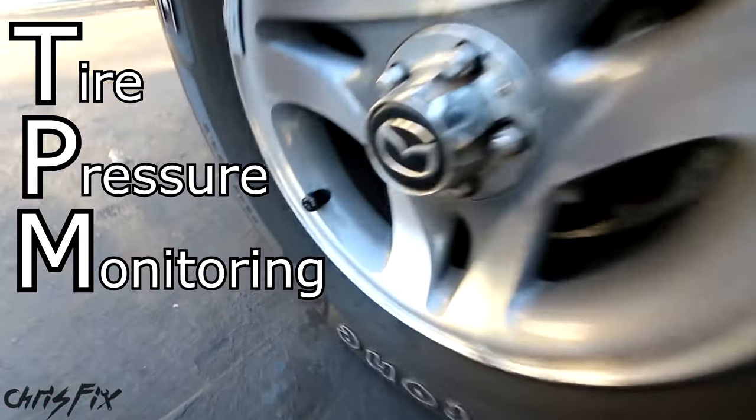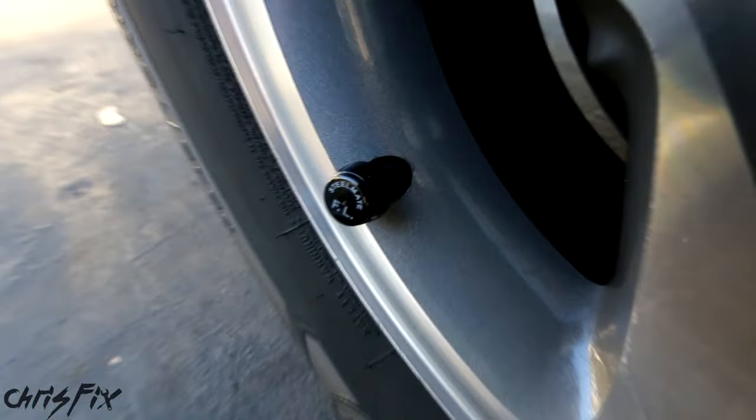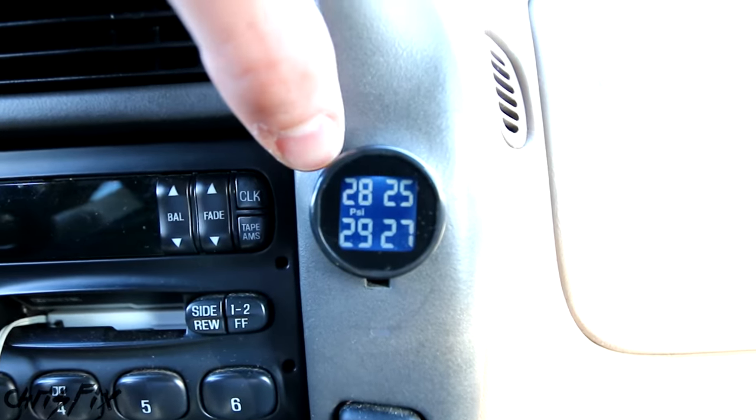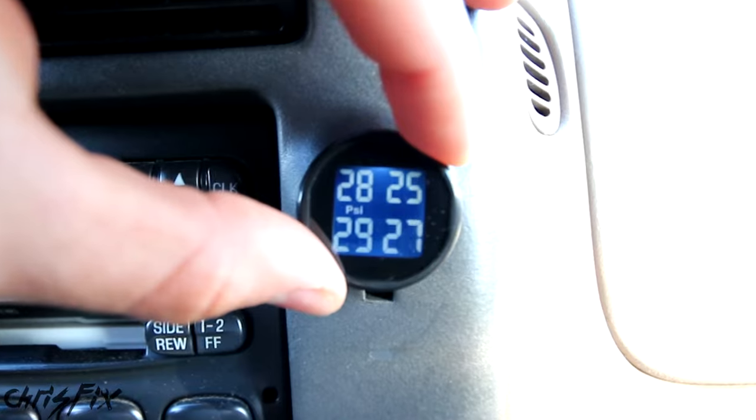The tire pressure monitoring system, also known as TPMS, does exactly what it says. It tells you the pressure of each tire in your car and lets you know if it's getting too low.